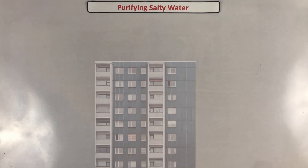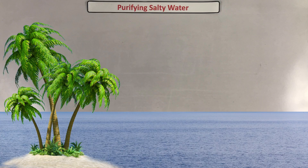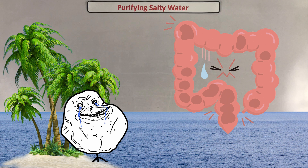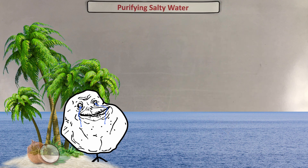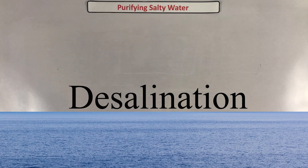That's all good if you're on land, but imagine if you're stuck on some desert island and all you have is sea water. Hopefully you know that drinking it would be a problem, since the concentration of salt is so high in sea water that drinking it will make your large intestine work harder to absorb water, so you end up getting dehydrated. You'd just have to use some method of desalination. Desalination is the conversion of salty water to potable water, and there are two ways of doing this: distillation and reverse osmosis.